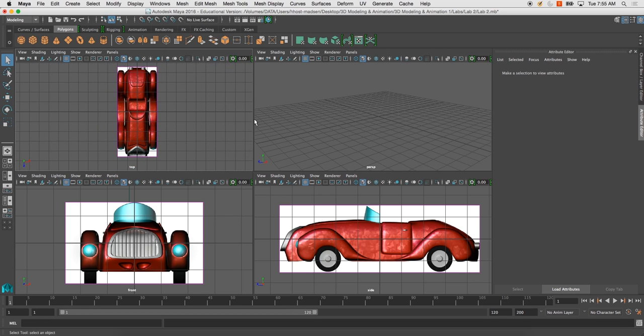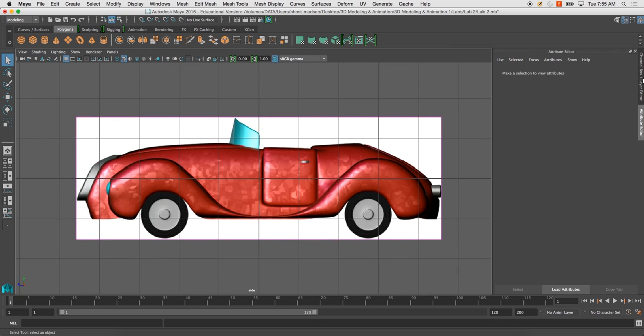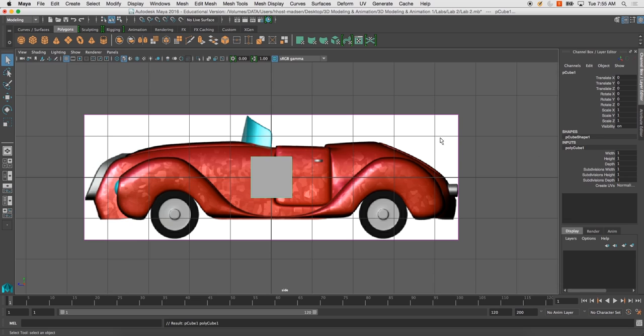So what I'm going to do is, as long as you have reference material to model from, you always want to start modeling in your orthographic cameras. In this case, we're going to do some box modeling, and we can just start with a cube. So select the cube and just click it. I'll do that one more time, and it'll just appear right here. This is Maya 2016 for Mac.